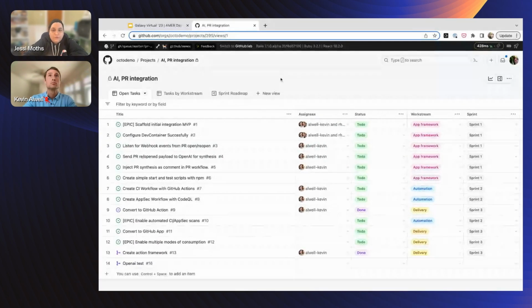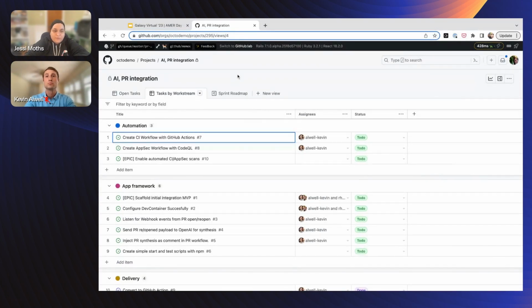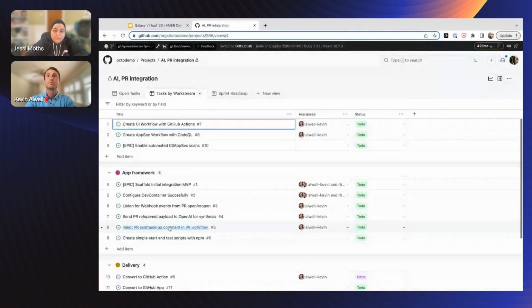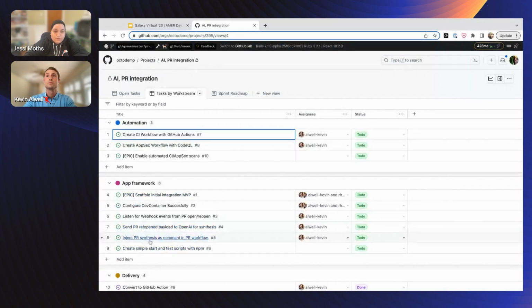Now we might move into thinking about, okay, I want to make sure that my work is balanced across my work streams, or I want to see where the different velocities are for my different work streams. I've got 3 of them here. I've got an automation work stream, an app framework work stream, and a delivery work stream. It looks like right now the bulk of the work is being done in that app framework work stream. So maybe I want to think about providing them some extra developers to share time, something like that, because they've got a lot of work going on.